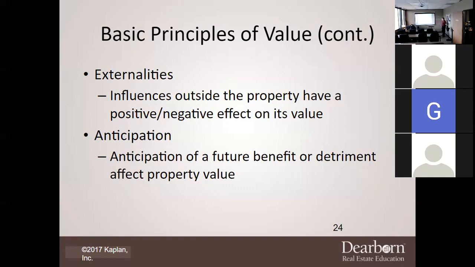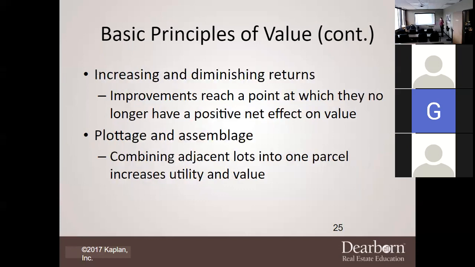Anticipation. Anticipation is basically a future benefit or detriment that affects value. And that's the same thing where Mr. Grossman moves in, Mr. Eugene, to your neighborhood, and he has a pig farm. Well, guess what? You just got a huge drop in your price. Okay? He might have just dropped your price $100,000. Again, these are some of those situations in that particular one.